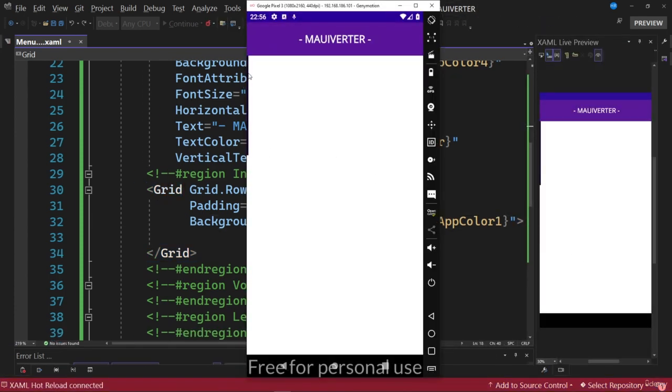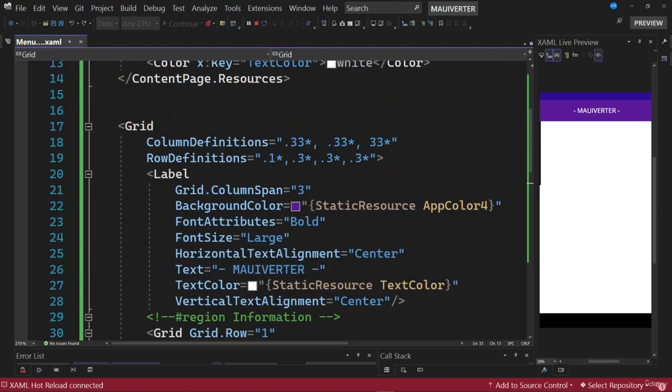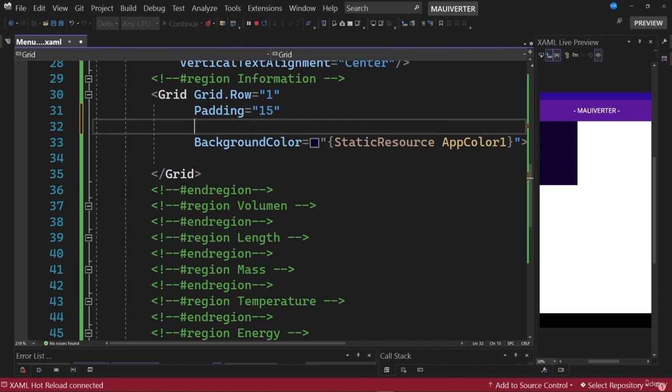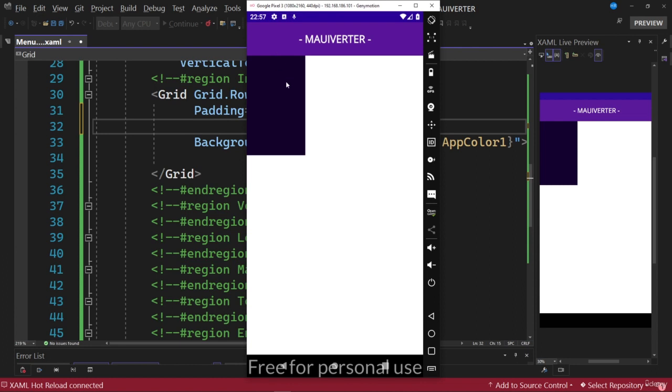When we visualize the application, we see very little space for this grid. This is happening because in the part of the definition of the columns, I forgot to put a dot in the last definition of the columns. With this change, we can now see the grid being drawn using the corresponding space. In this space is where we're going to place a couple of controls to define the visual appearance. Within this grid, I will define a set of rows to place first an image and below the name of the measure that we want to use.